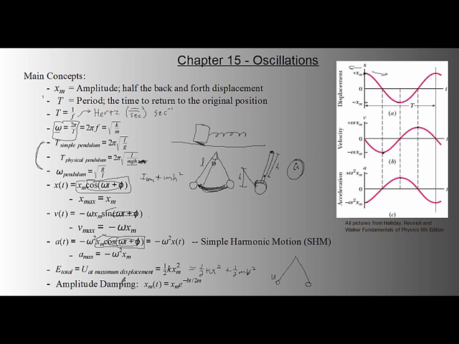And finally, in real life, nothing oscillates back and forth forever without losing some energy, gradually getting less and less, and then coming to a stop. So in real life, things damp. It's called damping. They lose energy to friction and other sources. So you can represent the amplitude as a function of time with this function, where xm is the maximum amplitude, and then as time goes on, it decreases little by little according to this negative exponential function.